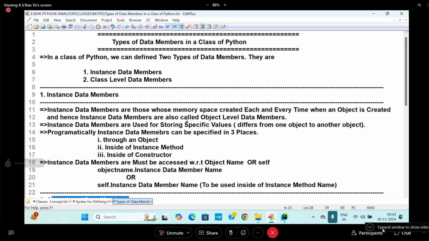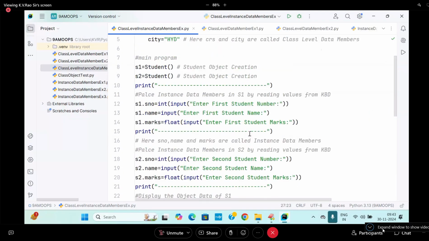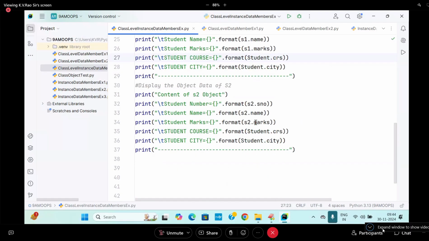You can write the same thing by using an object also. If you are interested, you can write S1, S2, anything, no problem.